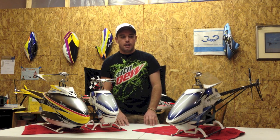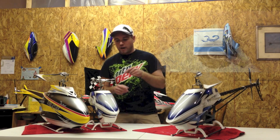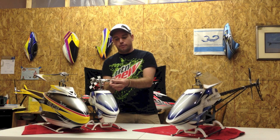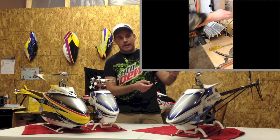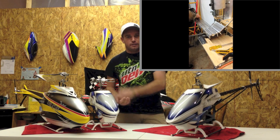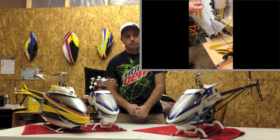In terms of safety, I'm going to go ahead and put a little video in here. We've taken a lot of time and precaution on safety, and probably one of the biggest things that makes the blade safe is that the safety wire is actually wrapped around the brass insert in the blade. So the safety wire is crimped around your main blade bolt, and then the lead is secured to that safety wire that runs down the length of the blade. Here's the video to show a little bit more in detail what this looks like.